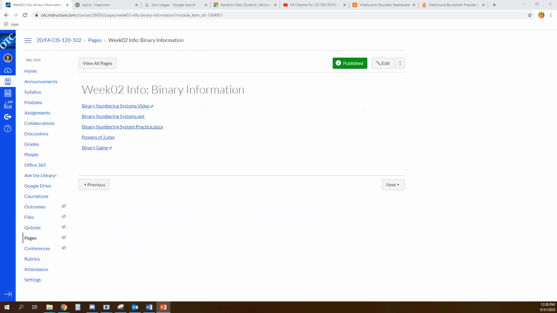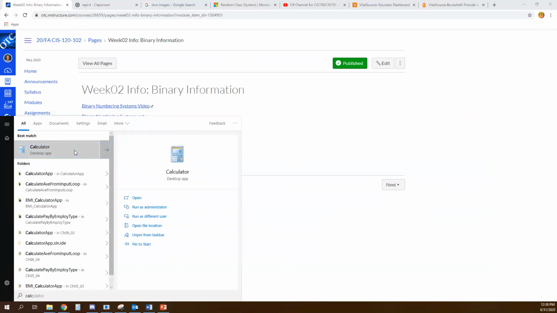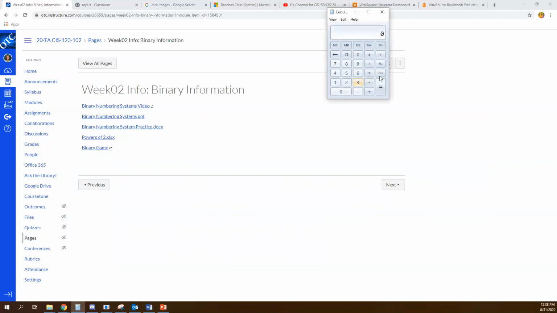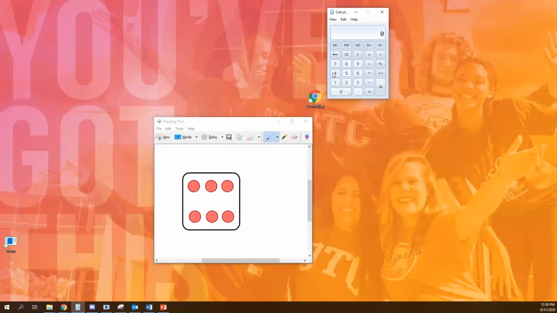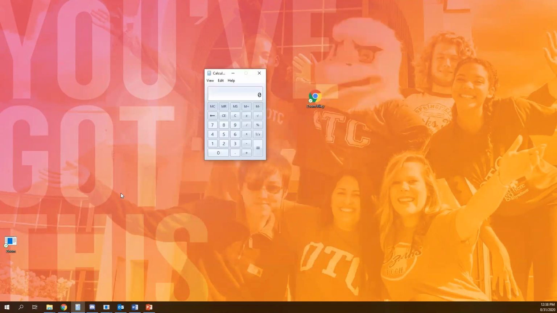Let's go ahead and I'll show you how you can check yourself, because I so meanly said when we're doing certification exams, we have to do that kind of stuff from memory. But in a normal day-to-day situation, we would be able to use a calculator. I have the Windows calculator open. Go ahead and open up your Windows calculator on the screen.